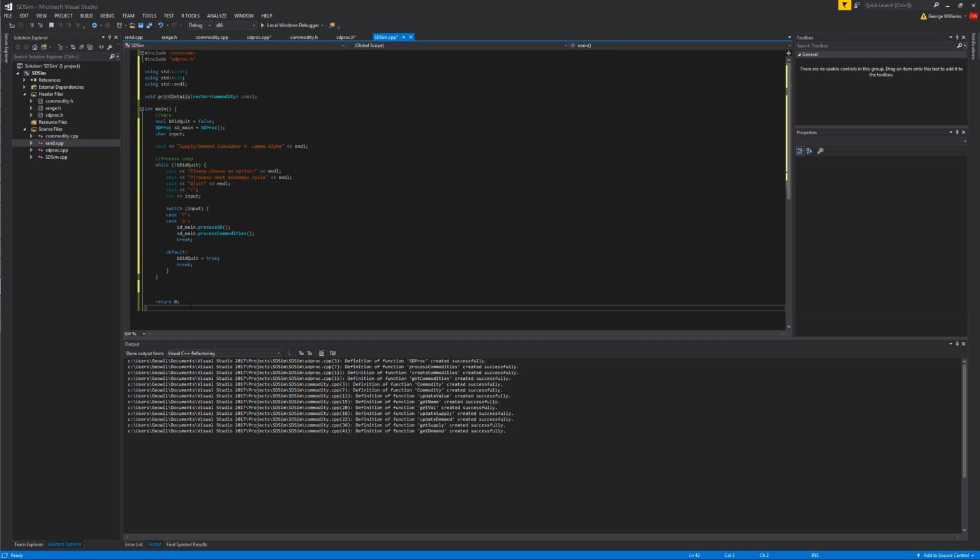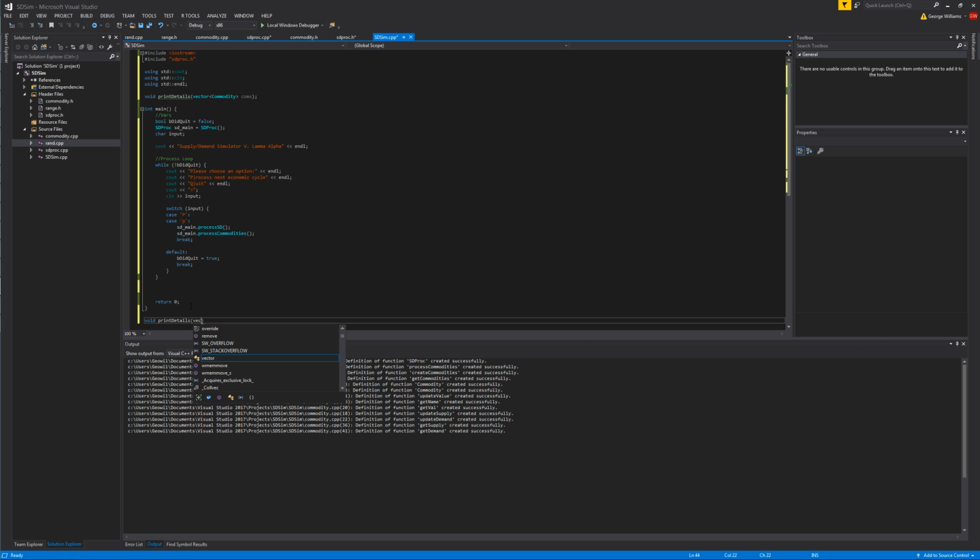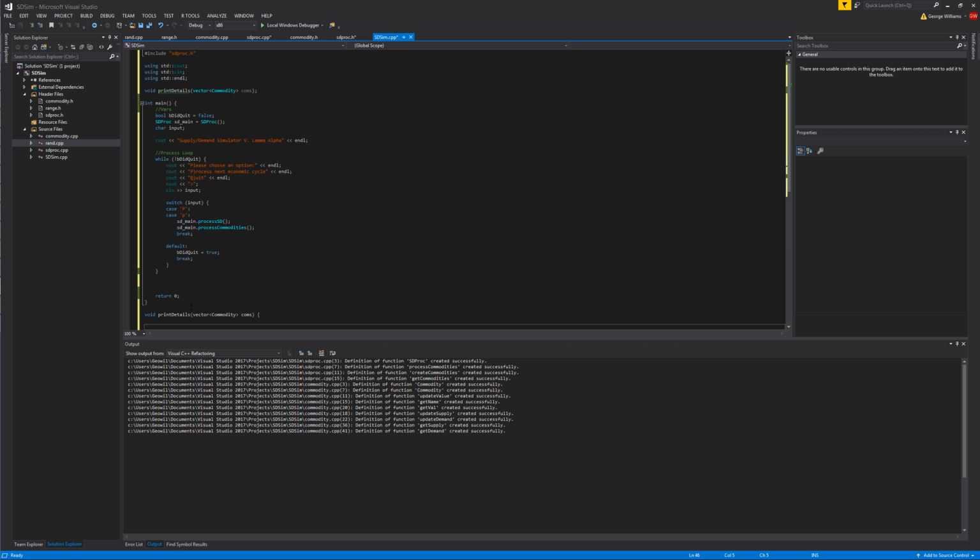Okay, so then we're going to define that down here. Void printDetails, vector of commodity, comms. Wrong curly brace.